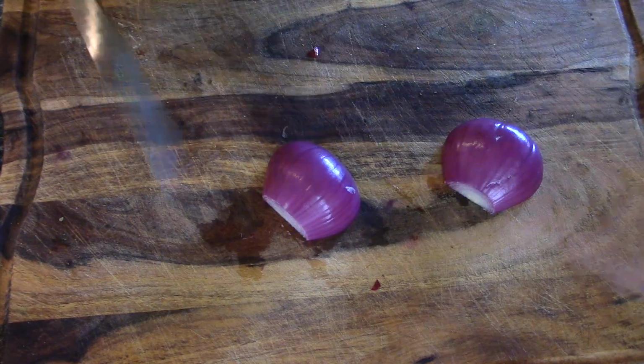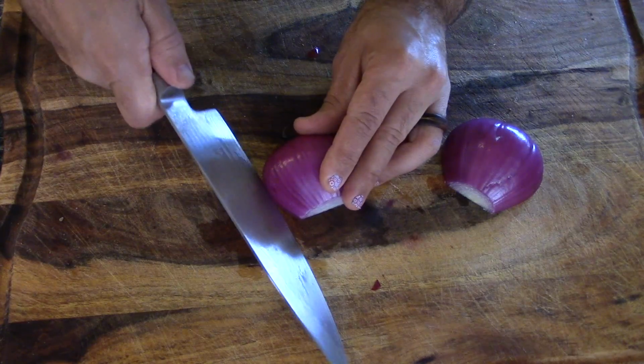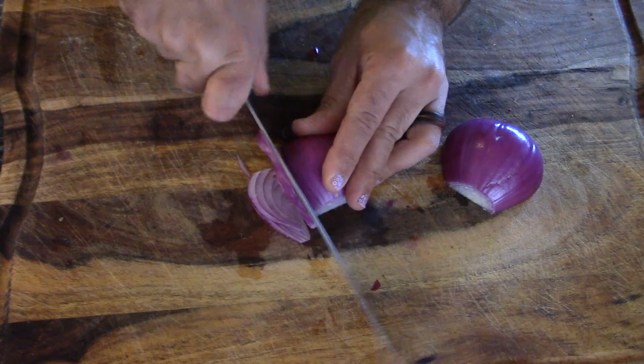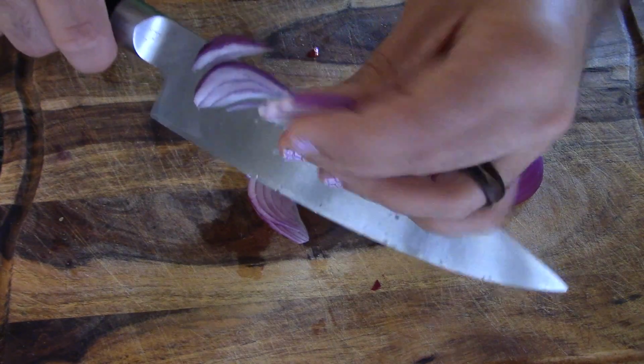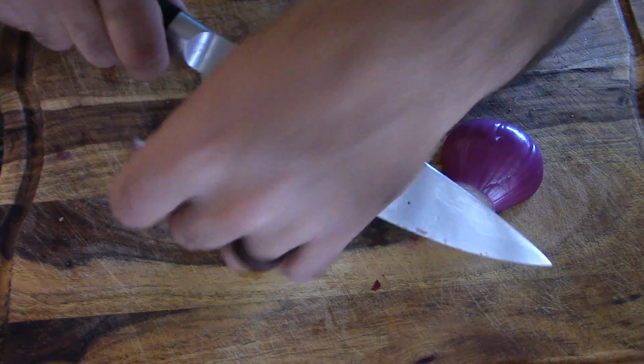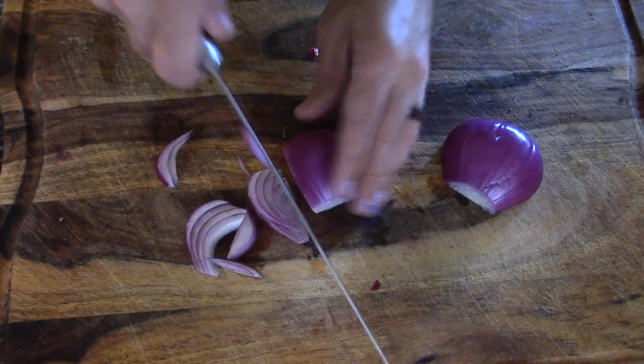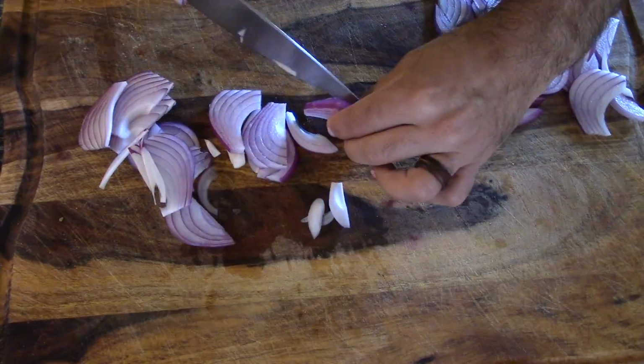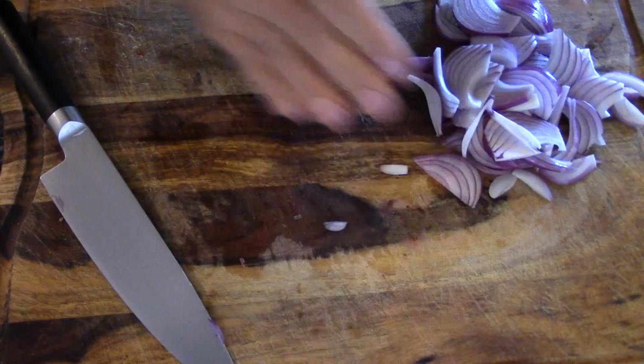And then I'm going to do something called a julienne. So I'm actually going to come in at an angle like this. And what that does is that cuts very, very fine onion cuts, and it gives me a very nice small onion cut. So I'm going to go ahead and cut up this onion. All right, so I'm going to set these aside.